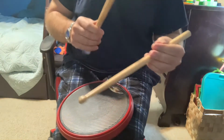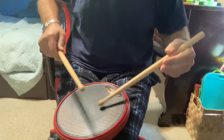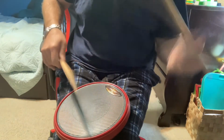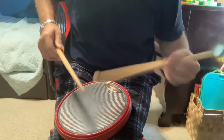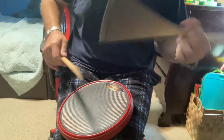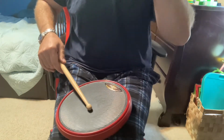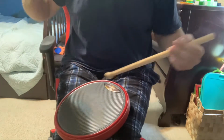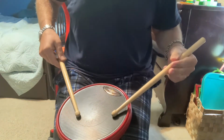Okay, so you have this. So a bit of trickiness there with three left flams in a row. And then you'll come in again on beat four, going into the unison playing of line two. So you've got this.